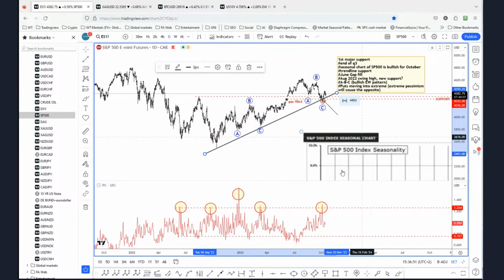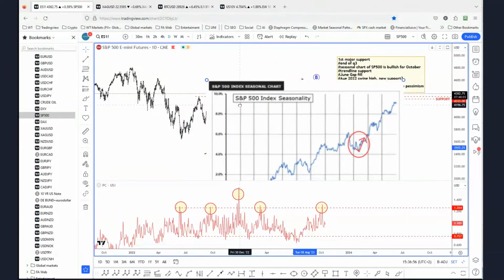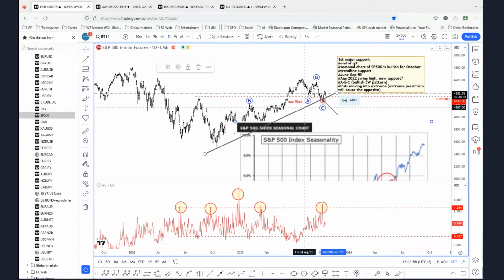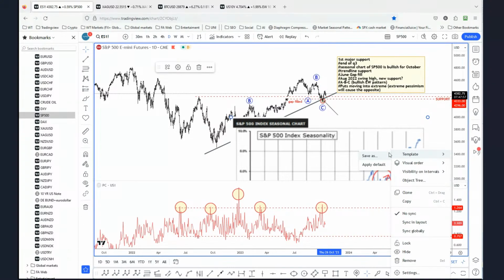So again, sentiment is driving things a little bit differently than the crowd expected. So I think that there can be much more upside here on the S&P 500, but maybe it's not the same thing for the DAX. I'm thinking that European indexes are in a different position there.